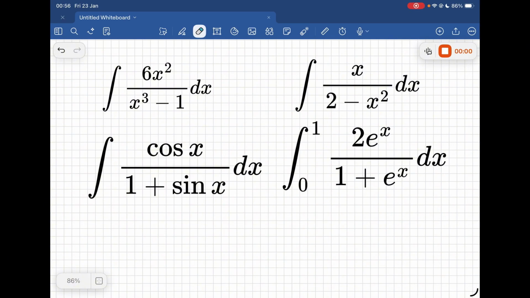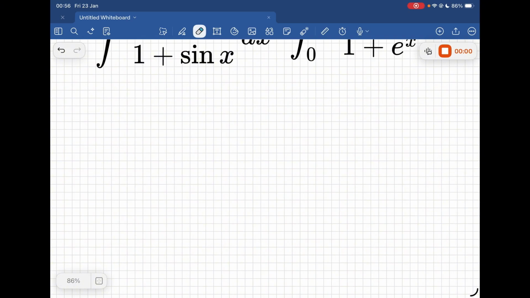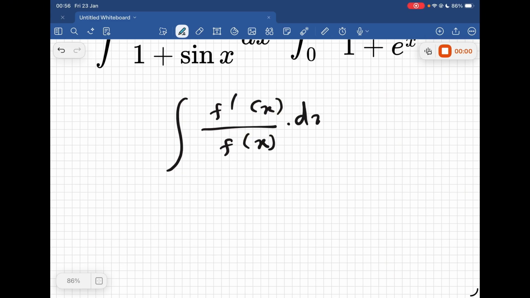So in the previous video, we learned the ln pattern, the one that makes integrals feel like a cheat code. In that, we learned if an integral looks like f prime x over f of x, the integral of it would be ln of the modulus of f of x plus c.